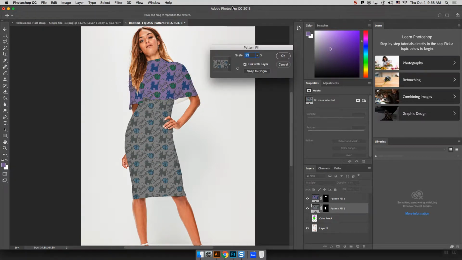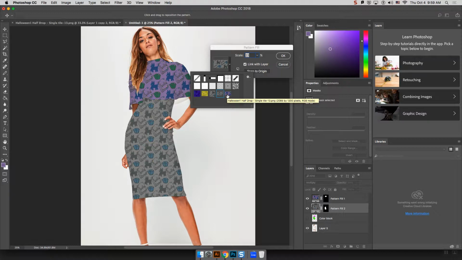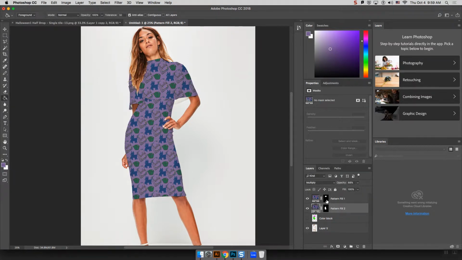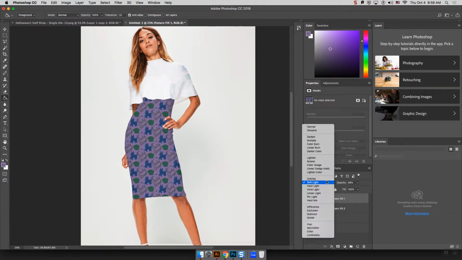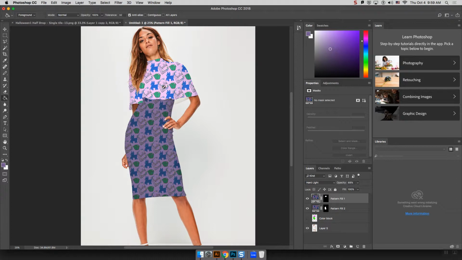Okay, and if we had defined other patterns in here, and especially if we were on our home computer and we were defining patterns frequently, we would have lots of patterns to choose from in here. But now that this is purple, I think that probably overlay or hard light might work better.